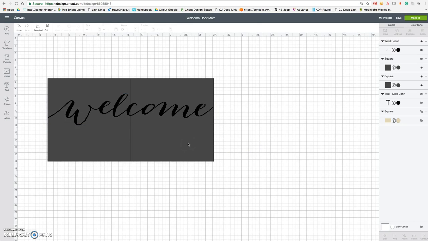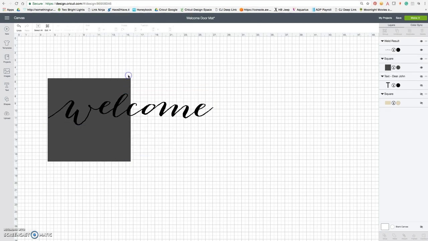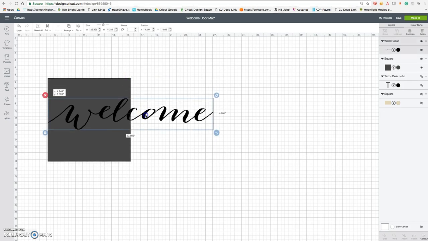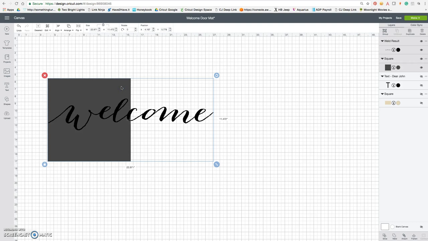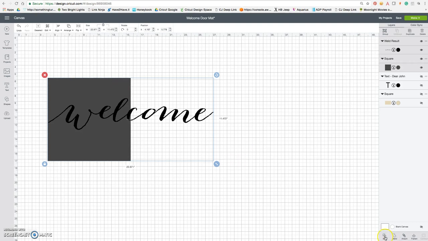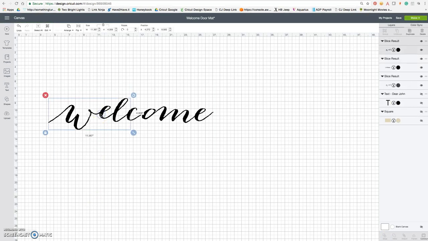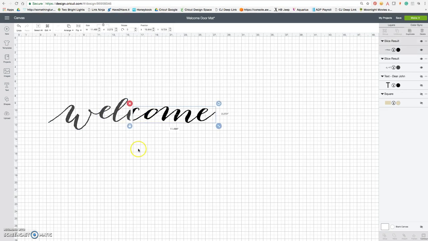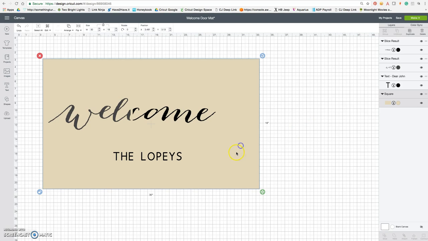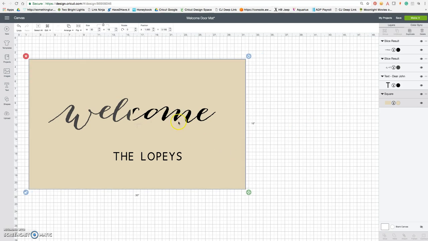Okay. So now I'm going to delete one of these, and the next step is the slice. You can only slice two things at a time, but we only need to do that anyway. So we're going to hit slice. Then you're going to be left with a few pieces. And here are the pieces that you're left with. I deleted the other pieces, and now we're left with the welcome being split in half perfectly. So then I'm going to turn this back on, and you can see that it's our same exact mat.